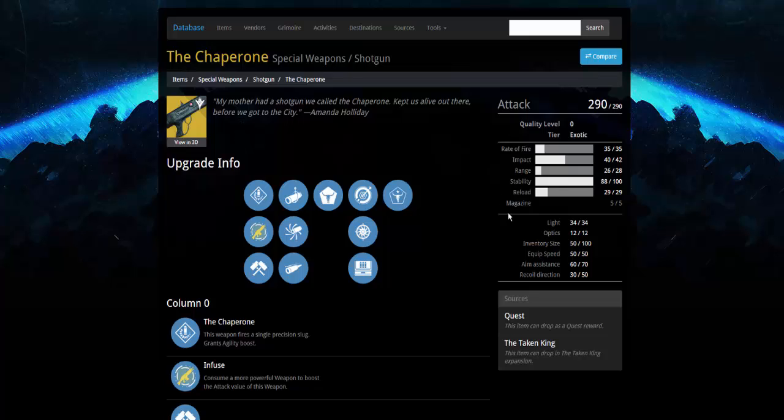It has max stability since it has a fairly high fire rate, it seems, looking at the stats. Fairly low range, so you're going to have to get up in their face. A fairly high aim assist, so getting headshots with this thing shouldn't be too bad. But that's the Chaperone, looks like a very fun shotgun. Doesn't seem like it's going to compete with the Fellwinters or other shotguns like that, though.